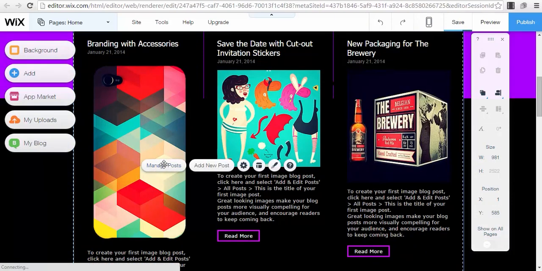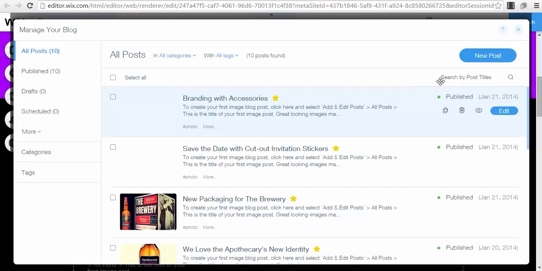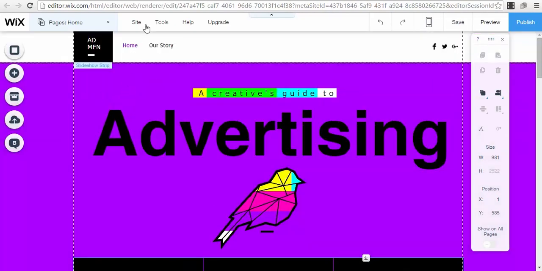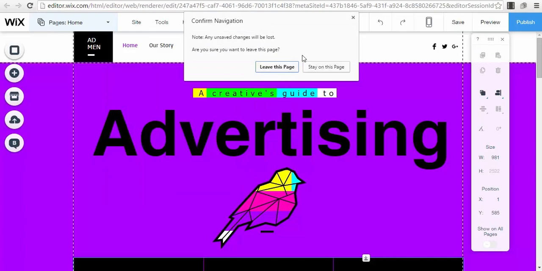Manage posts, you have posts here, you don't need all this stuff. We should probably look for a different template. This one is too complicated, I don't like it. Okay, background, page, site tools. Okay, my dashboard. So I will go and find a different template because I don't like this one.